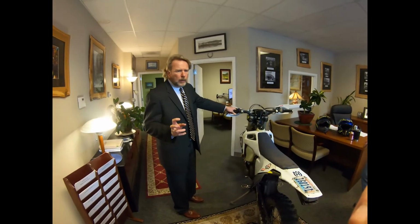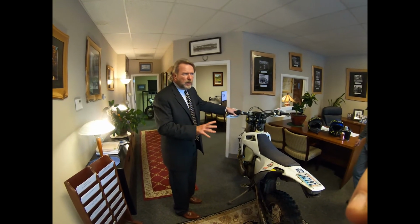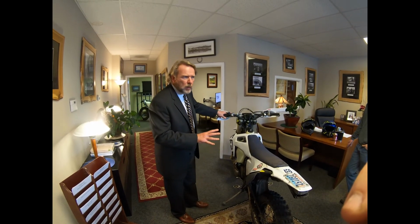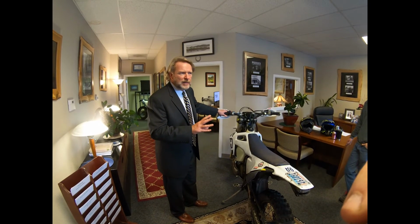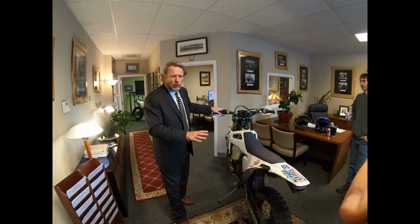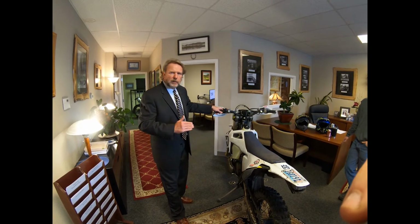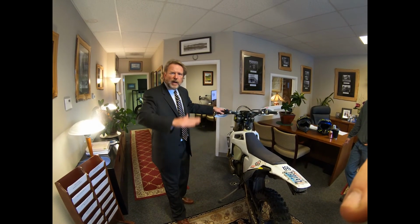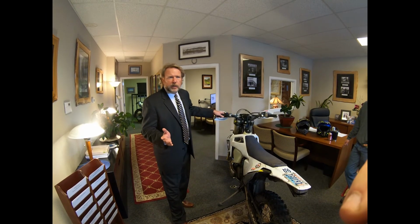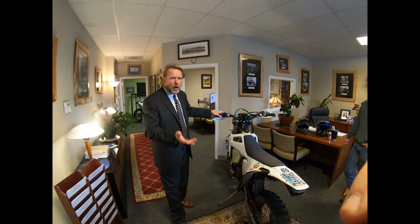I'm a 4-stroke guy, and this bike really appealed to me as a four-stroke lover. This has all the attributes of a four-stroke without some of the attributes that I disliked about a two-stroke. The TPI with the on-the-fly metering, you know, we're riding stuff here that we're oftentimes going up or down 3,000 or 4,000 feet. And, you know, one month it's 80, 90 degrees here. Today it's 40 degrees here. It's really wet now. It can be dry.